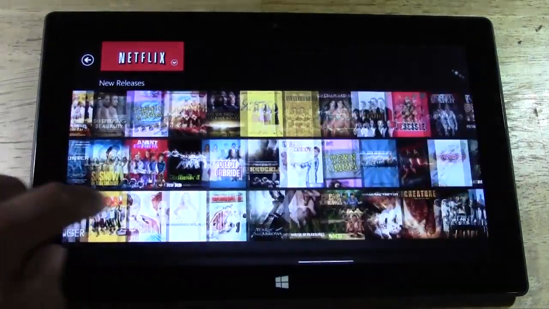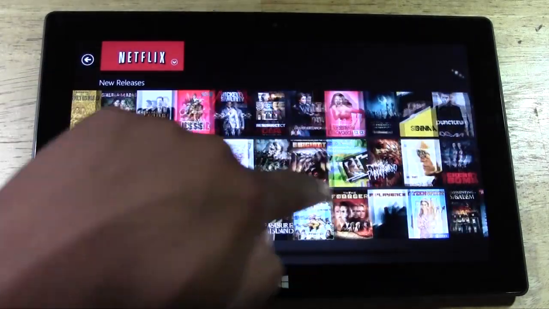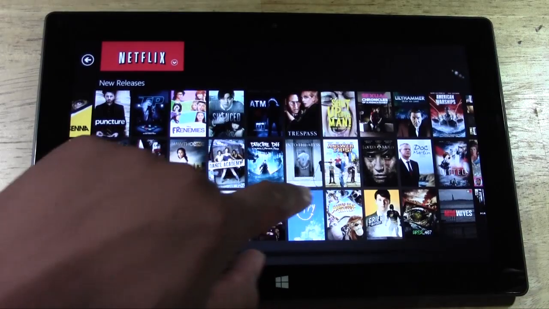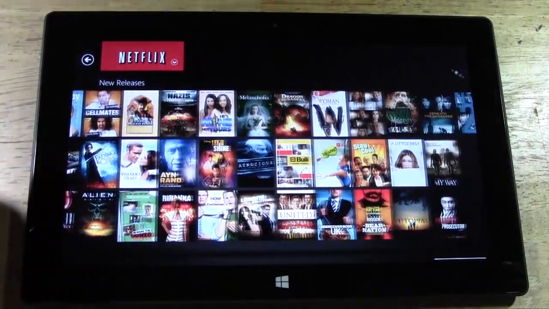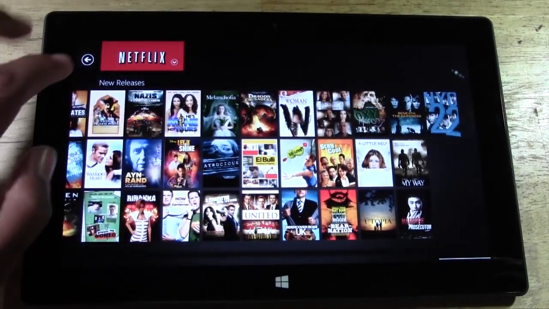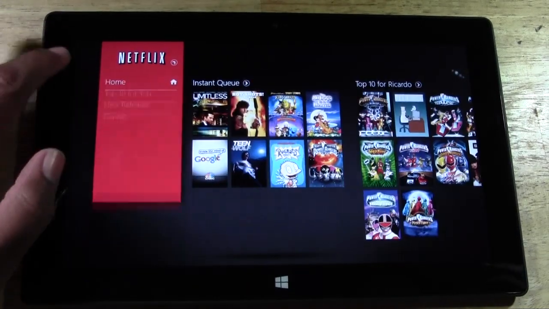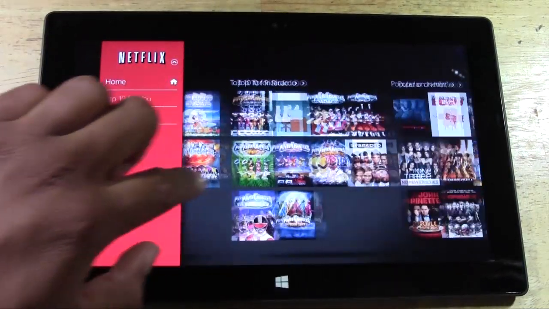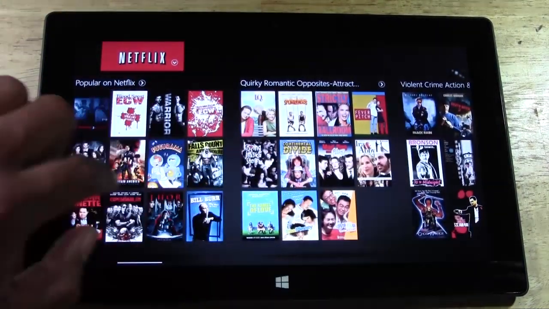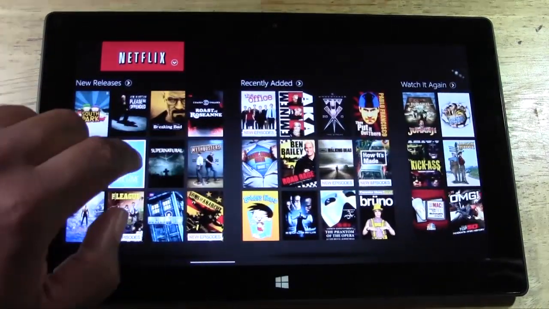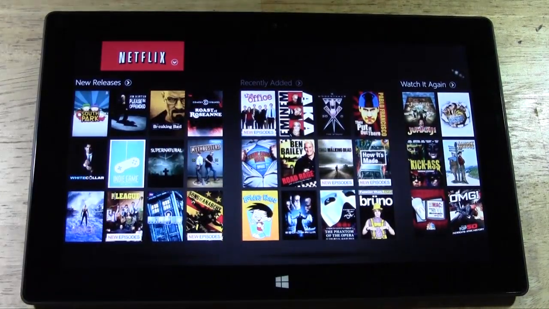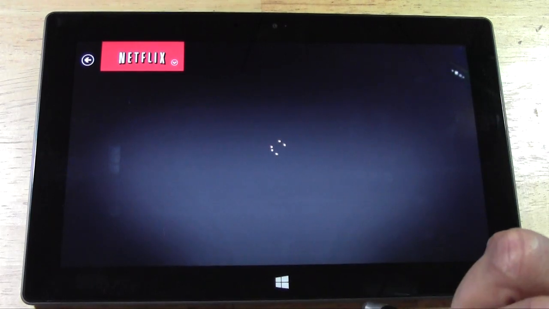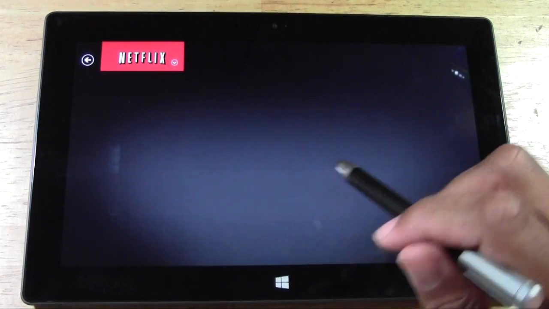One quick swipe and you're all the way across. That's so crazy. Oh, these are new releases. I wanted to see something that was just added. All right, let's go back real quick, and we're going to go over to recently added. There we go. Okay, and from there I'm going to go to Bobby's World.